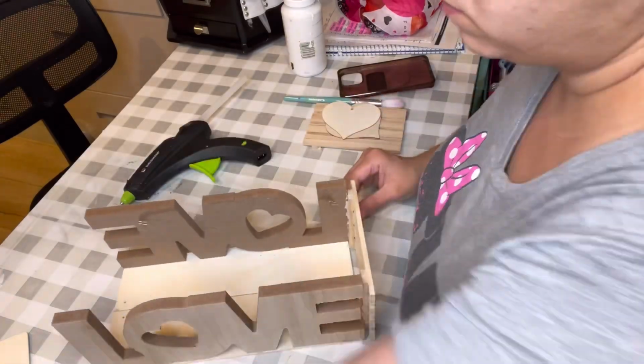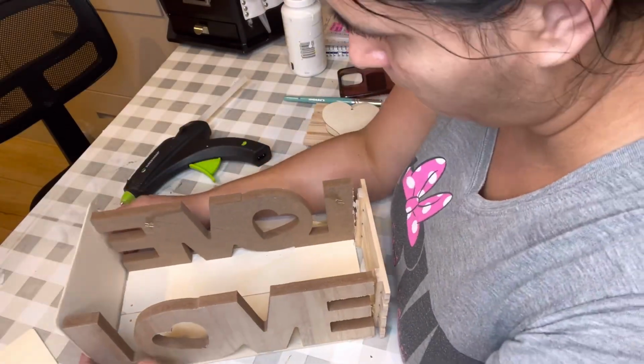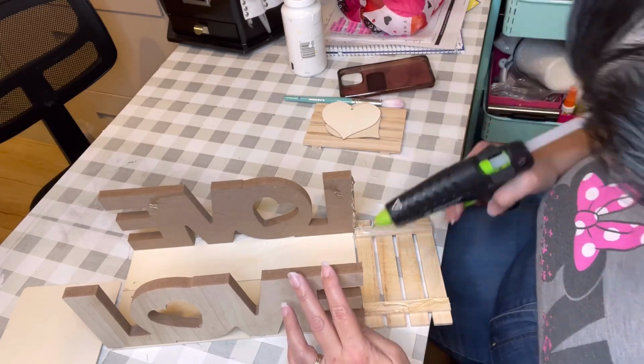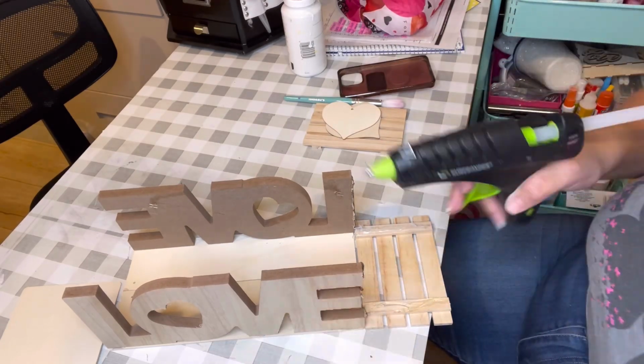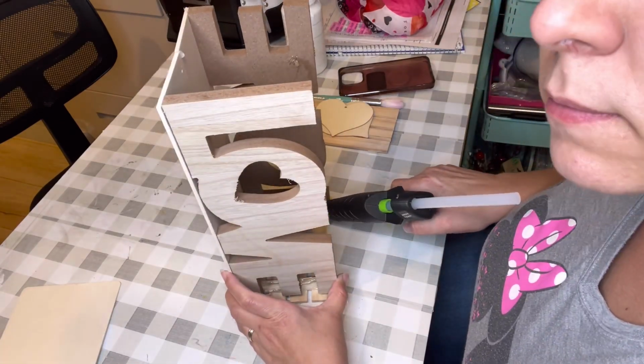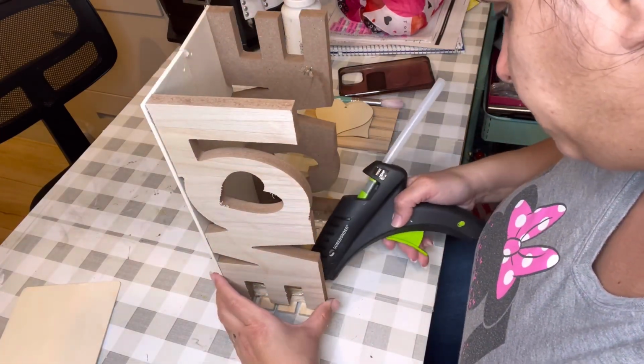So I was trying for the little palette to go right in the middle. You see that little wood plank pieces. So that was one option. It popped off, so I had to go back and re-glue it again. And then I was putting extra.